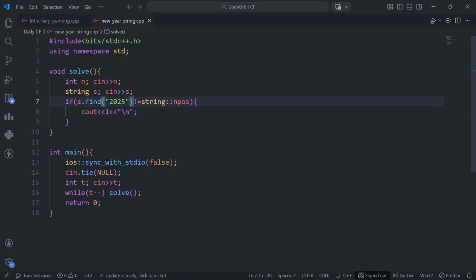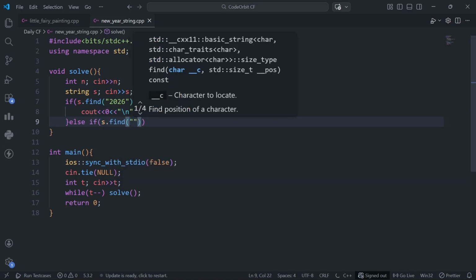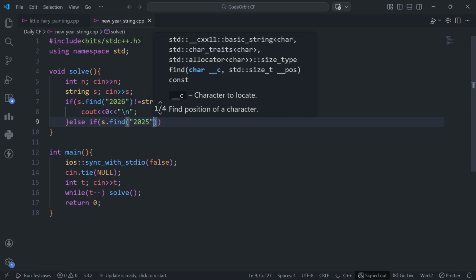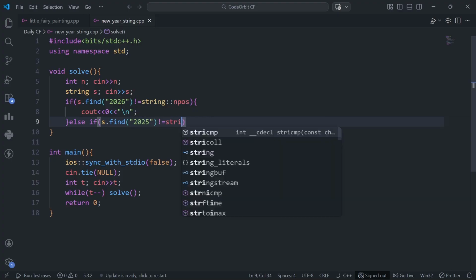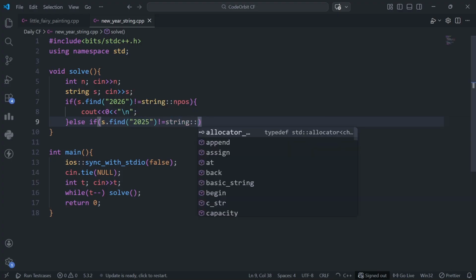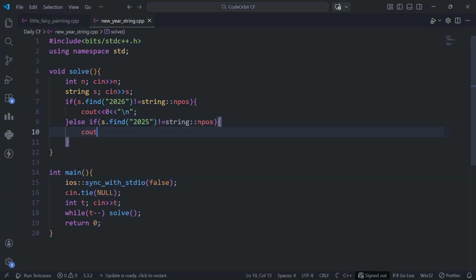But first of all, with 2026, if it is present, we need to make zero transformations. And then we will check for the other one. Then you only need to do one change.